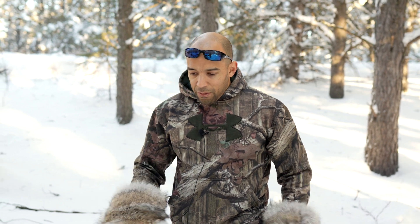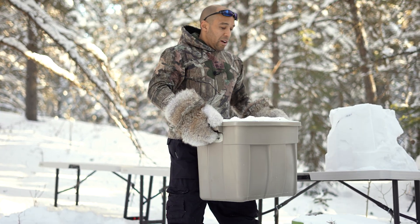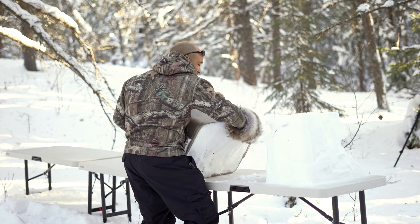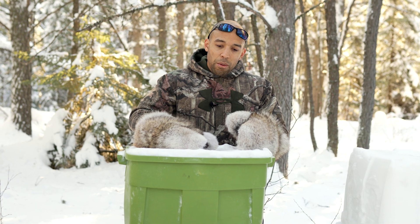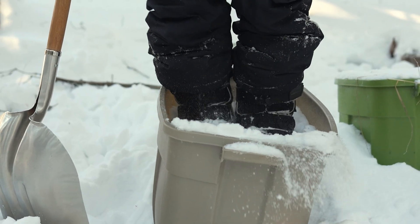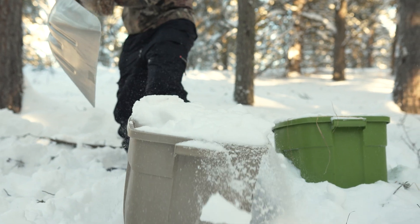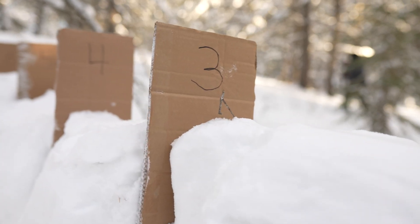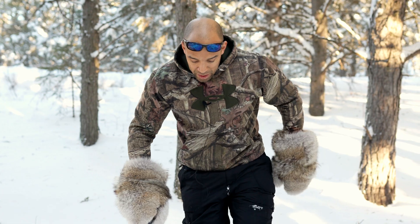So this snow that we have in these buckets here, we're going to pack the snow in there pretty good. This is pretty heavy. I would say it's about 60 to 65% of the weight this would be if it was full of water. It's probably at least a quarter the density of water. If you see a natural mound of snow, it's going to be more dense at the bottom, in the same way that water is more dense at lower depths because the water on top is packing it down.